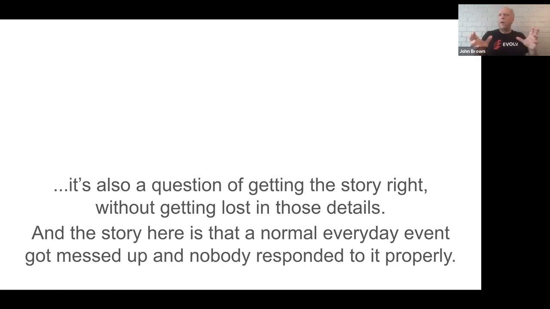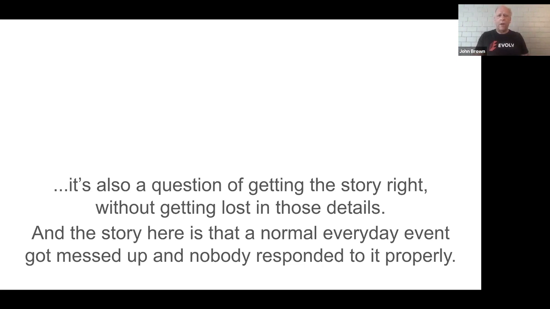So there were a number of issues, or at least they say, according to this letter, that they believe there were a number of things that went wrong. It seems that nobody responded correctly. Everybody was getting software alerts, and the pilot and co-pilot clearly miscommunicated something between themselves and clearly lost track of time for a while.